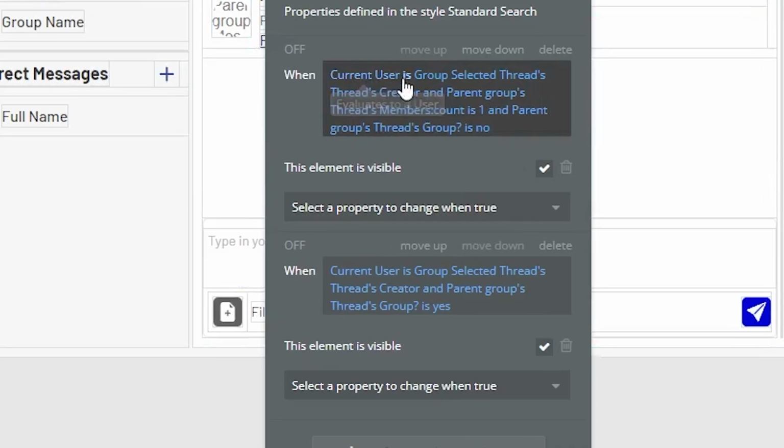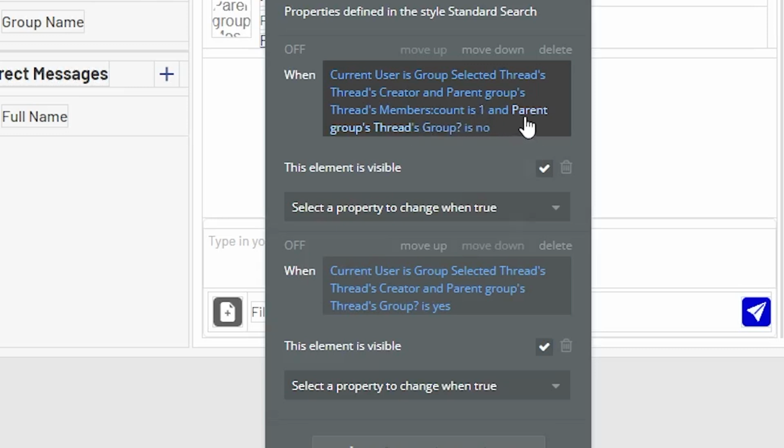If the current user is the selected thread's creator, okay, so basically if I'm the creator, and the thread's list of members only has one member, right? The count is one, then I know that there's nobody in this conversation because I'm automatically going to be added as a member to my own direct message. If the count is one, then I'm the only person.